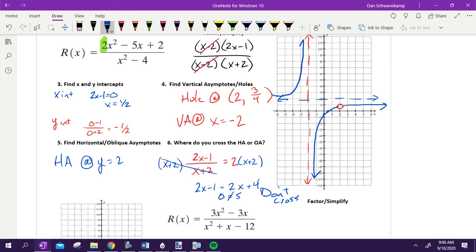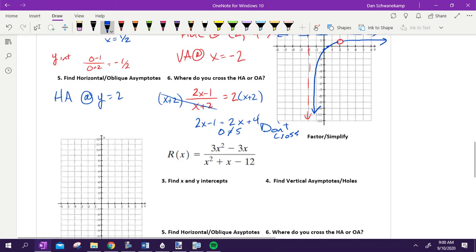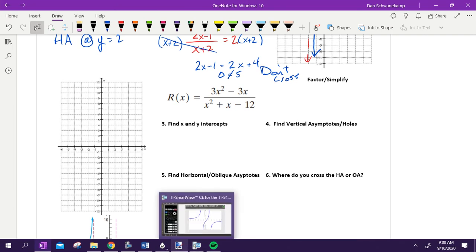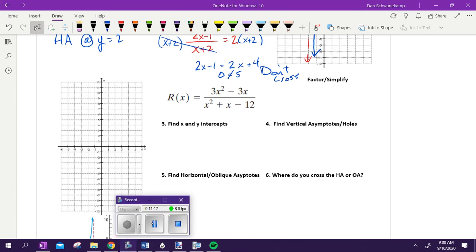Above. Because if it ended down, the other one's going to start the opposite way. There's my graph. You can back it up with your calculator if you don't believe me. Questions on that one? With your neighbor, I'm going to give you a couple minutes here. Do the next one. Put all that together now, all the different things we've learned. Talk with your neighbor, get that whole thing graphed for me. Go.